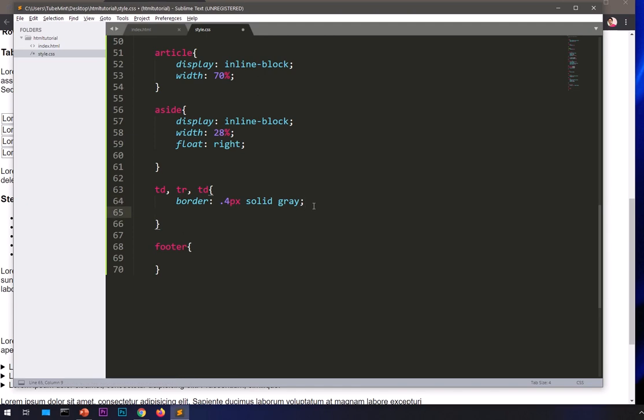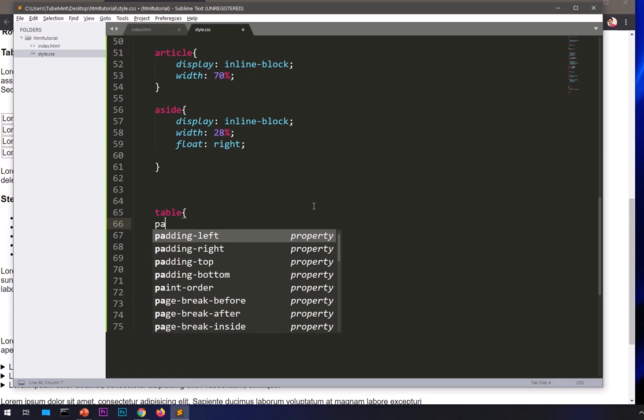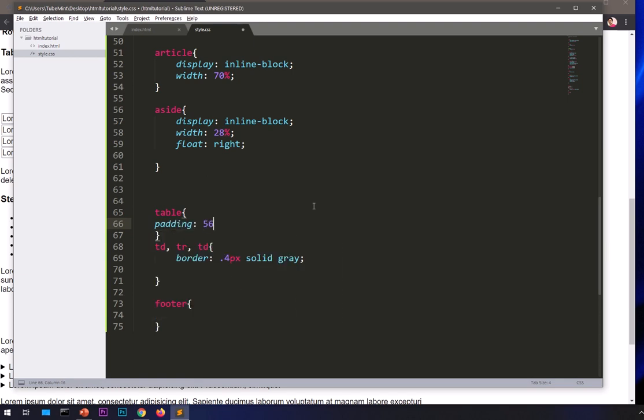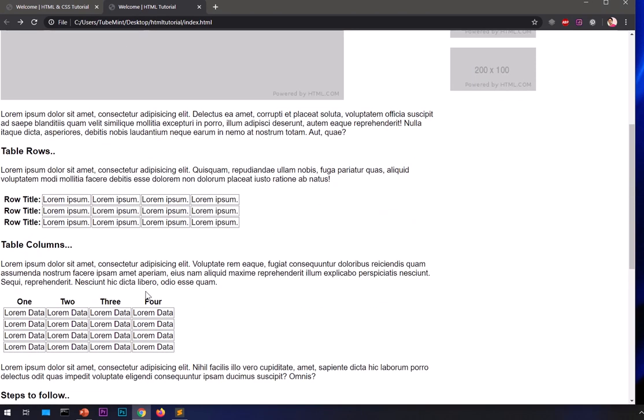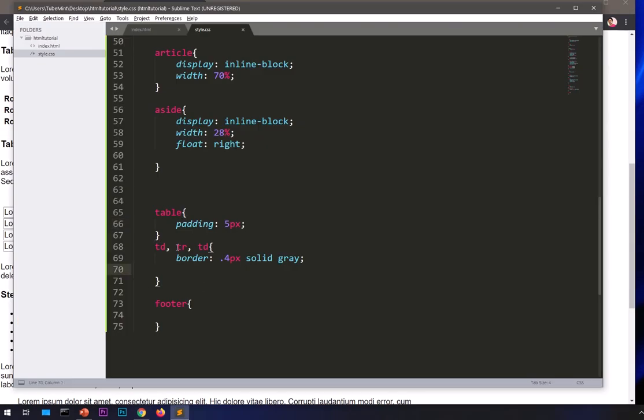Give them some padding. I'm going to give padding on the very top label, so 5, 6, oops. Okay, I need to have th as well. So this is kind of double.